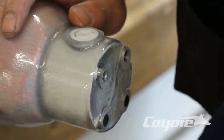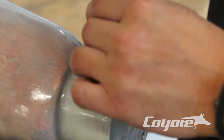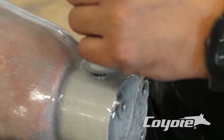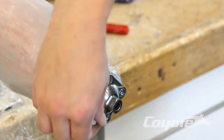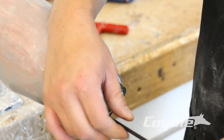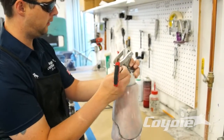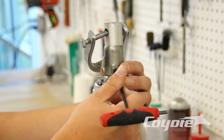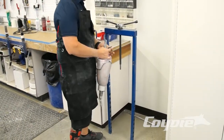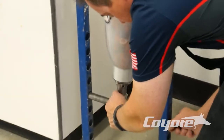Now just remove these little foam dots. Our foam dots are gone and we have our push button dummy exposed. Now we just want to remove our push button dummy from our fabrication dummy. We just attach our pyramid or four-hole pyramid to the distal end of our fabrication tooling. This is all preference — if you want to just knock it off with a hammer and a piece of wood or plastic, go ahead. If you do prefer one of our extractors, this is what I'm going to show you right now.